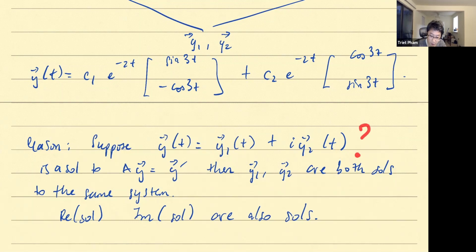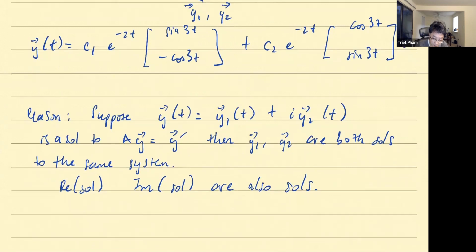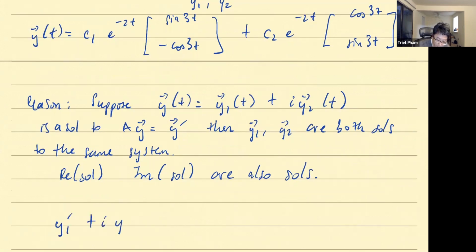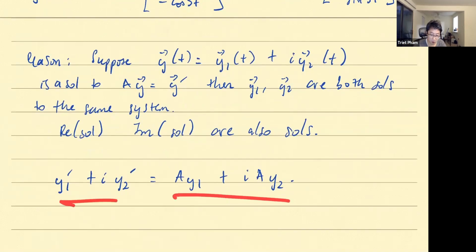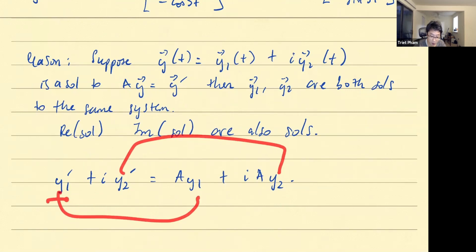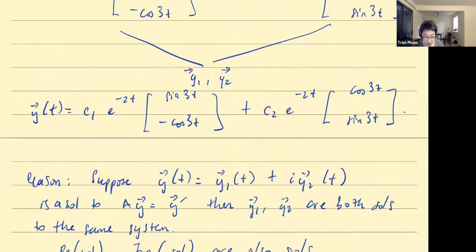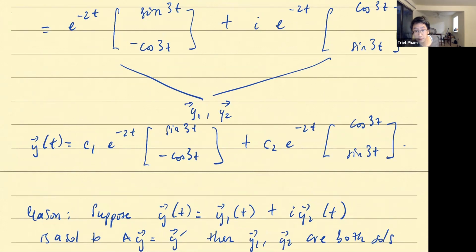Now, why is this true? Quite simple. What does it mean for this to be a solution? That means this works. But how do you differentiate? You differentiate the real part and differentiate the imaginary part. So if you plug this structure in here, what you got is y1 prime plus i y2 prime equals A y1 plus i A y2. But there's a very routine trick if you ever deal with complex numbers: if two complex numbers are equal, then real must equal real and imaginary must equal imaginary. So y1 prime solves this, y2 prime solves that. And if they're independent, as you can just observe, then you're good. You have two solutions. Any question?